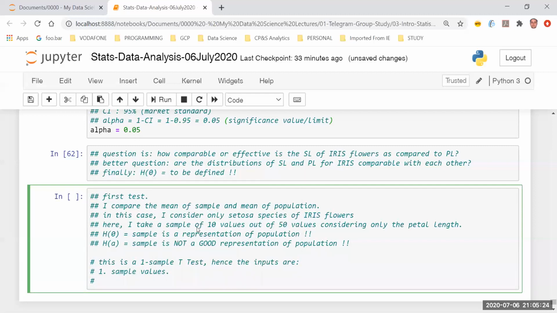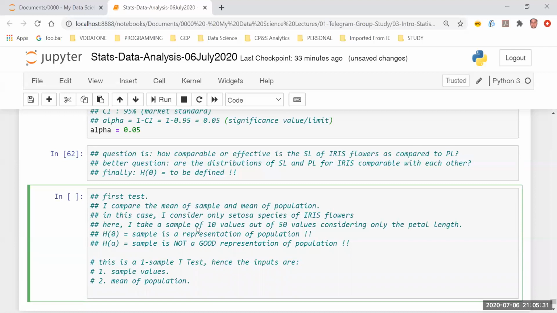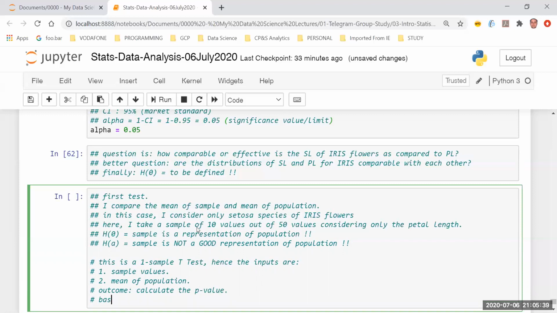Then I need the population mean. The outcome will be to calculate the p-value, and then basis the p-value, ascertain if we accept or reject the null hypothesis.